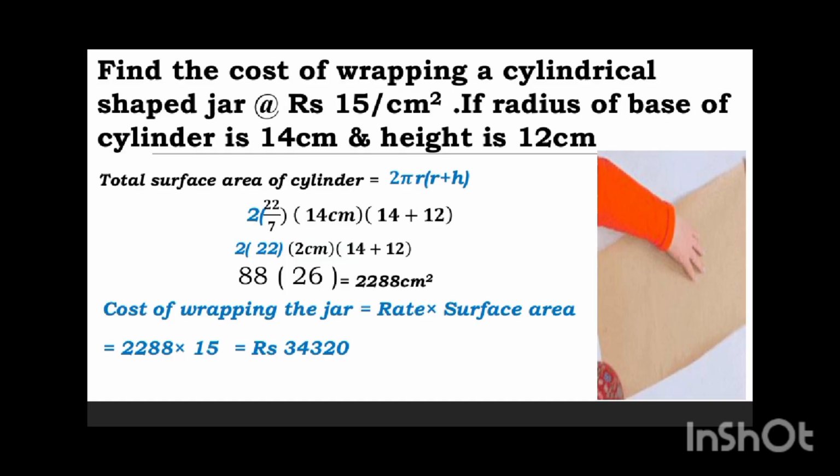When the curved surface area of a cylinder is opened, it forms a rectangle. If the area of the rectangle is equal to the curved surface area, then the height of the cylinder is equal to the curved surface area divided by what? Pi d, which is the circumference.